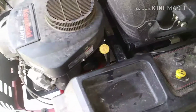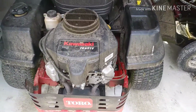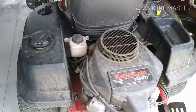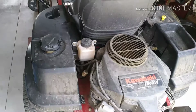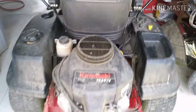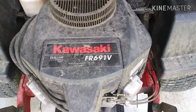I got the new oil filter. This motor takes 2 quarts, so I put probably 3/4 of that in there. Started it, let it run for a little bit, and then topped it off. Make sure I get the right oil level. So yeah, hope that helps, and good luck.